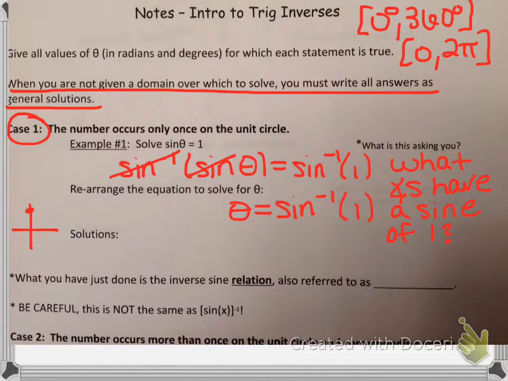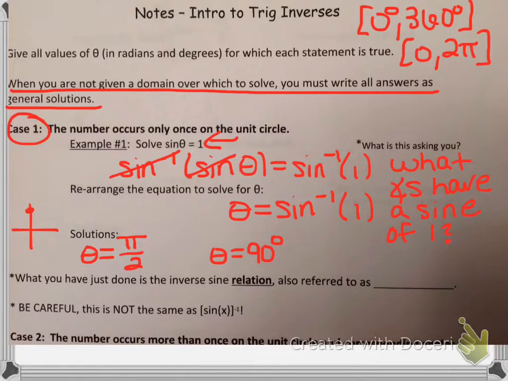And the one place it occurs on your unit circle is up at 90 degrees, or pi halves. So that means that pi halves, or 90 degrees, is your answer. The problem is that that's your primary answer, just one trip around your unit circle, but I didn't tell you up here in the original equation that you were only solving between 0 and 360, or between 0 and 2 pi. I want the list of all of the answers.